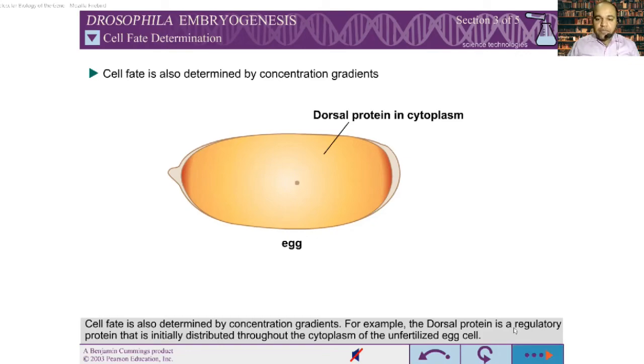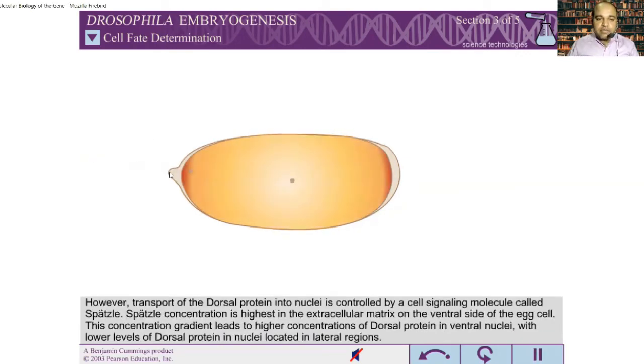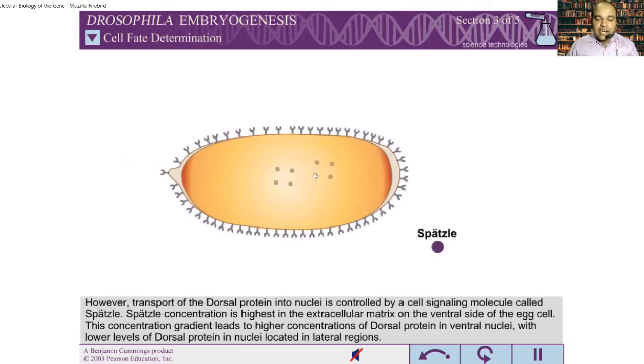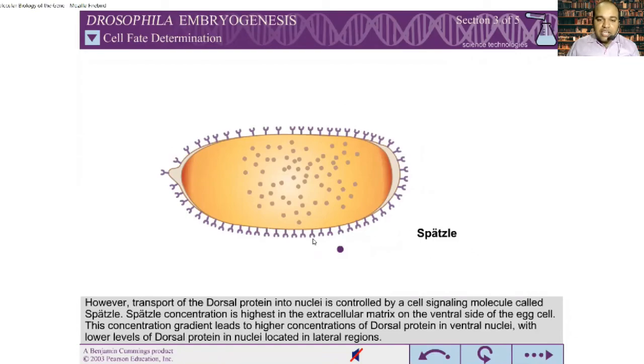Okay, then the sperm enters, the fertilization takes place. And it is this fertilization that leads to the formation of a large number of nuclei that begin to migrate towards the periphery. Now the concentration gradient of several different proteins will help in the redistribution of the dorsal and ventral polarity in the case of Drosophila melanogaster. Now, what is this protein? How is the dorsal and ventral polarity going to be produced?